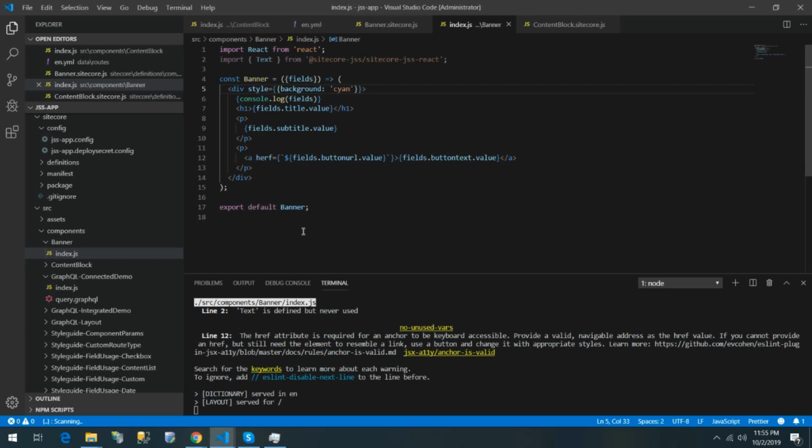Okay, so that is a basic thing that we need to understand when we are going to work in JSS. So I believe you guys now understand how, in comparing Sitecore First Approach to Client First Approach, what is the thing that is common. So this is something really common.